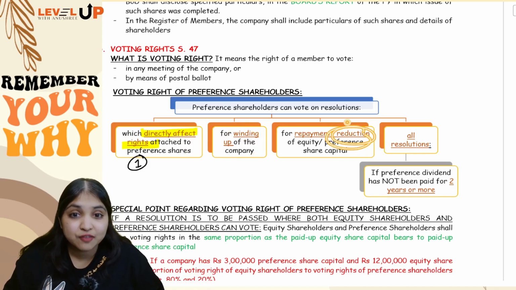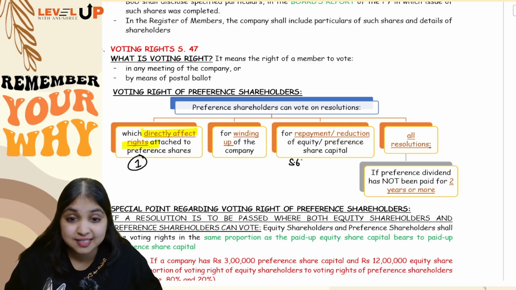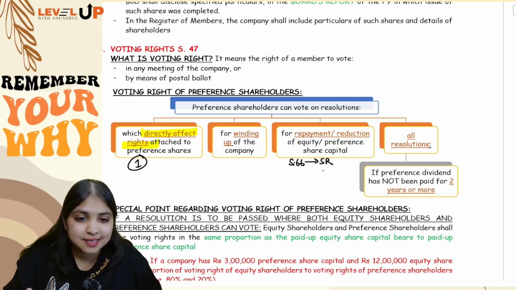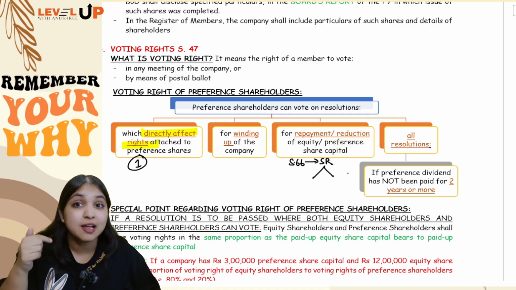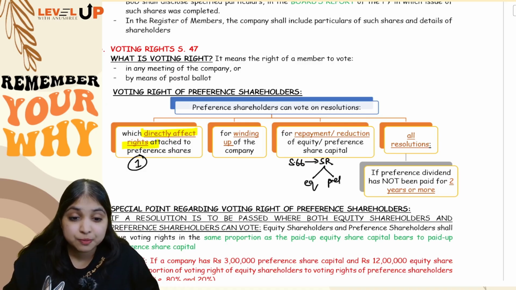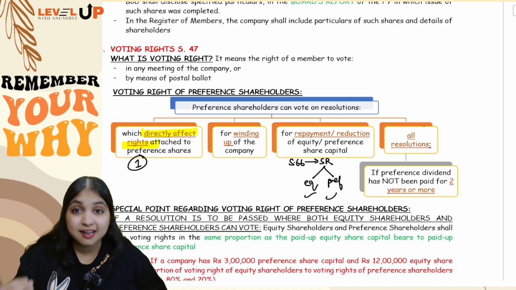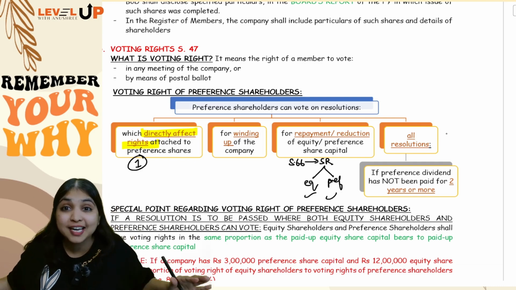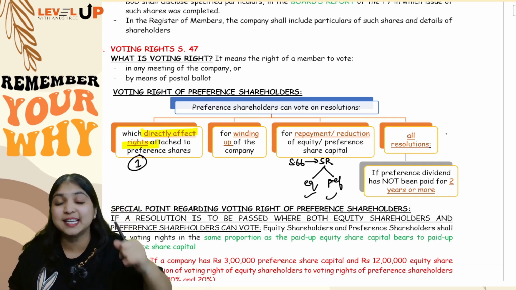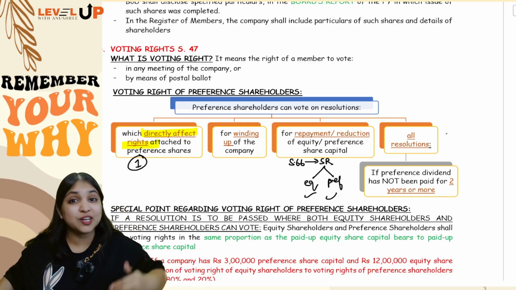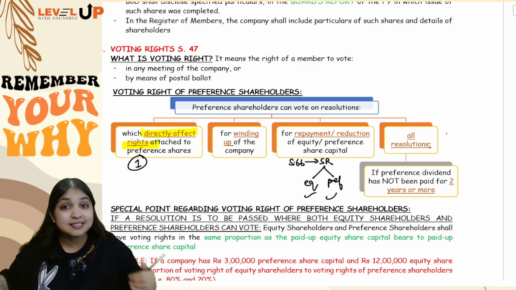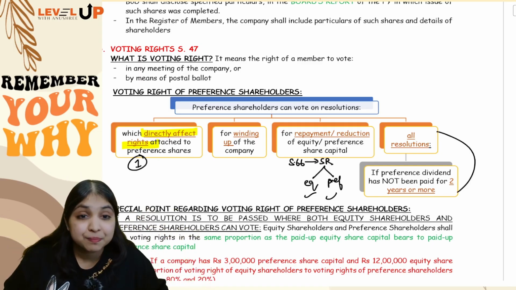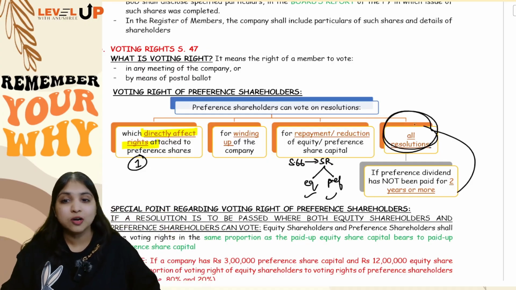Similarly, in reduction of capital, remember guys, section 66. If in section 66 an SR has to be passed, remember, to pass this SR, as we had learnt in section 66, equity shareholders and preference shareholders both will vote, guys. And lastly, we discussed that if the company has not paid any preference dividend for the last 2 years continuously, then thereafter we will start treating the preference shareholders as if they are equity shareholders. That is, just like how equity shareholders can vote on all resolutions, similarly even preference shareholders in such cases can vote on all resolutions.